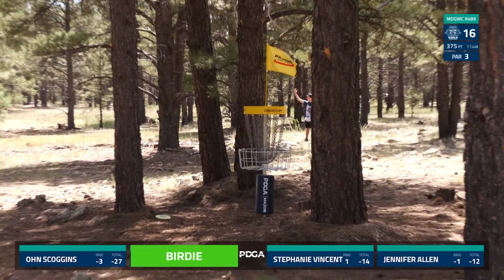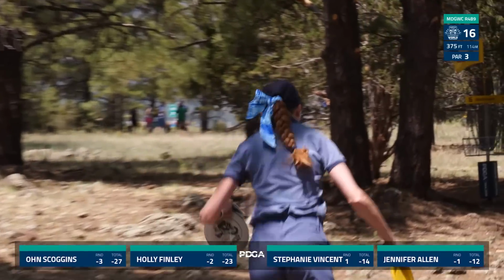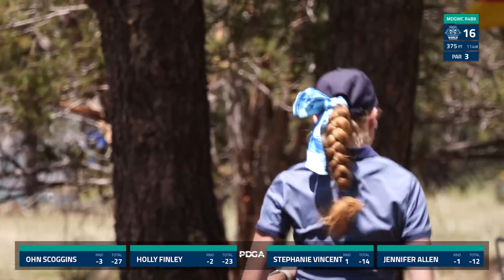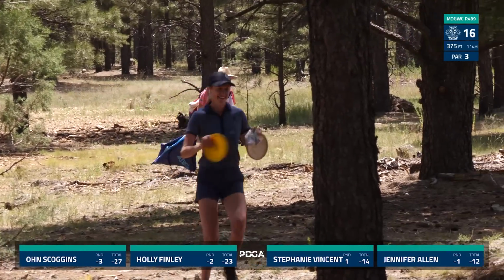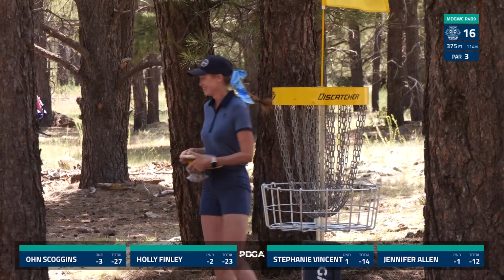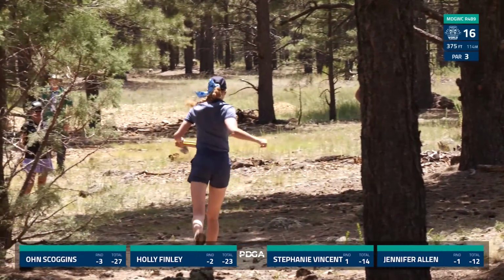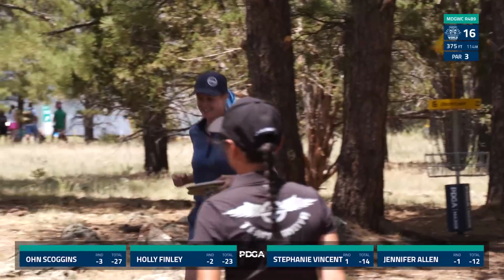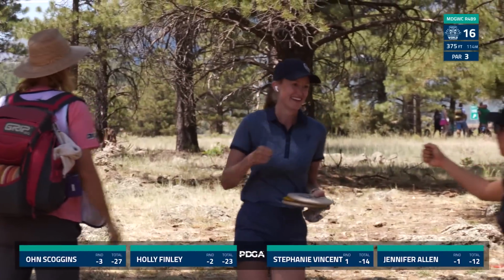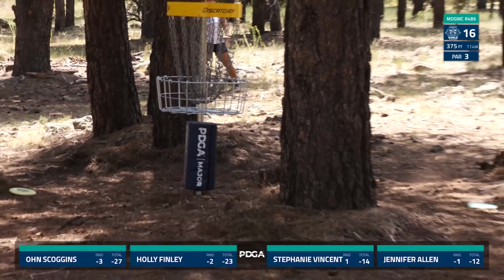And jumper in the basket. Take that. No jump. I don't jump. Well, your putter did. That was a jump bonus. And you had a few little skips up there. It ricocheted off the tree. I had to hug the tree. Yeah, barely. And then just jumped on in there. That was a beautiful birdie. I'm going to go ahead and safely say the only one on the day on this hole.